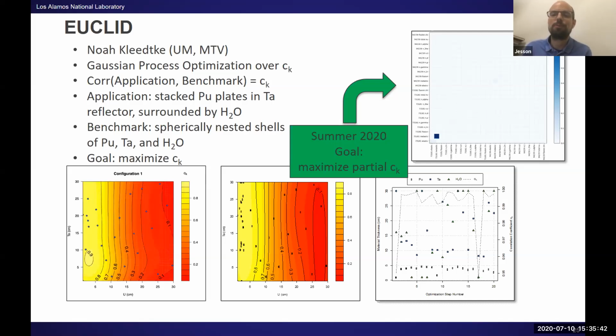And the reason that's really important is, as you can probably imagine, and you've gathered from these slides, doing these experiments is quite expensive. It takes a lot of people, and even just stepping into the facility is quite expensive. So that's why we really want to maximize the impact these experiments have for various applications.